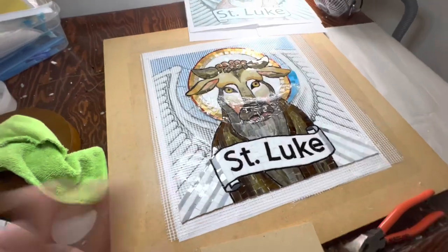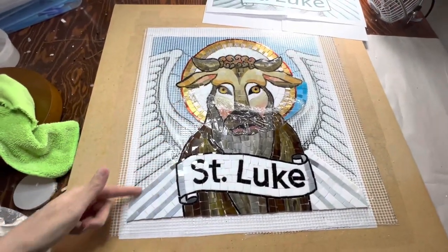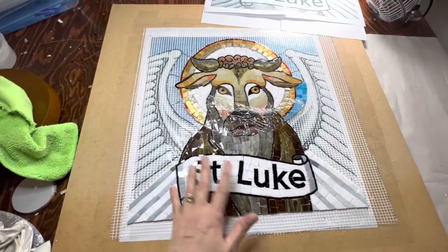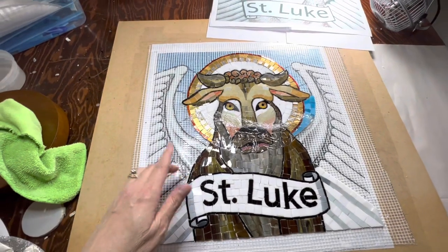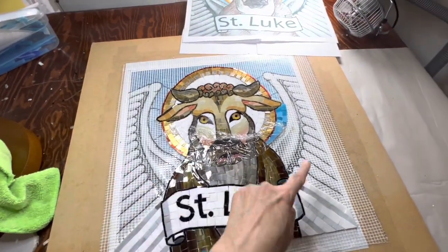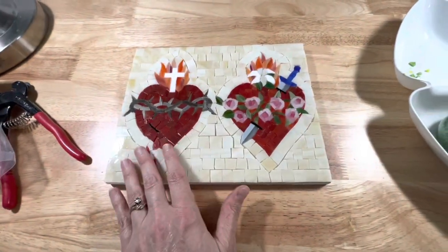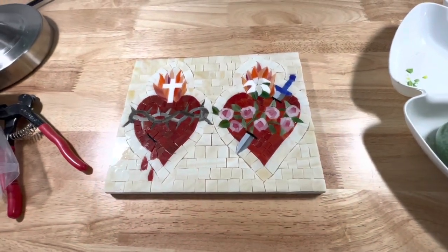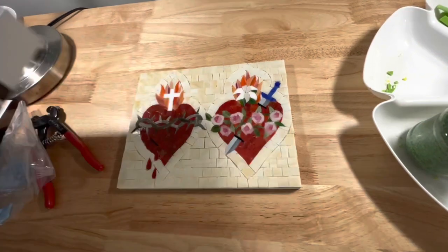I want to get as far as I can this week. I need to first cut this bottom portion out that I just finished, and I'm going to start on this wing and come around. If I can finish that, I might start on this side. And I have this mosaic that I would like to finish by grouting and then putting it in this frame and getting it shipped off to the client.